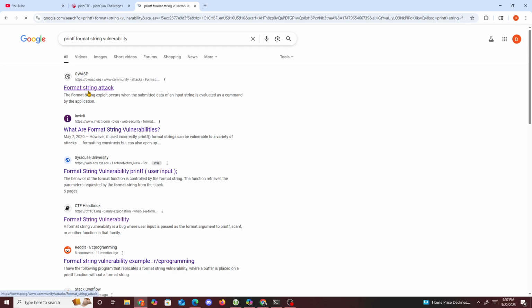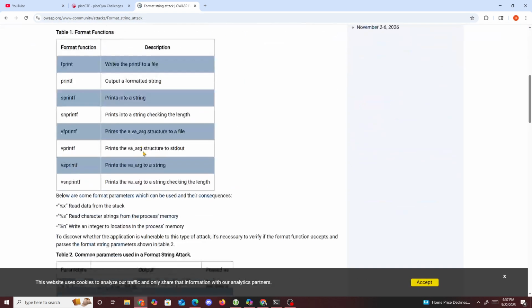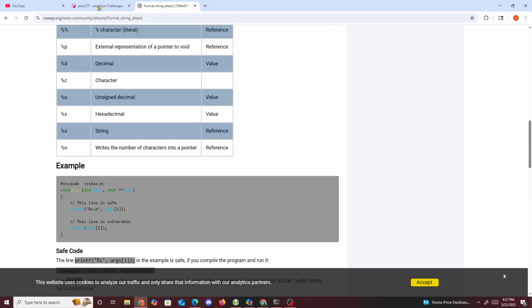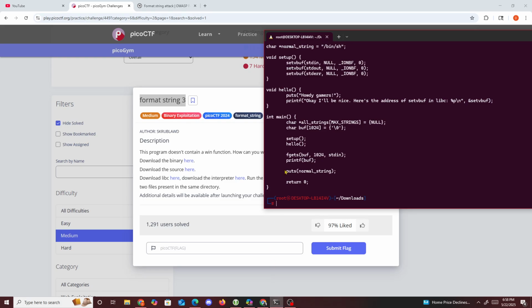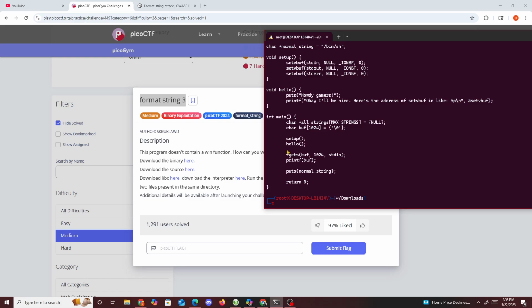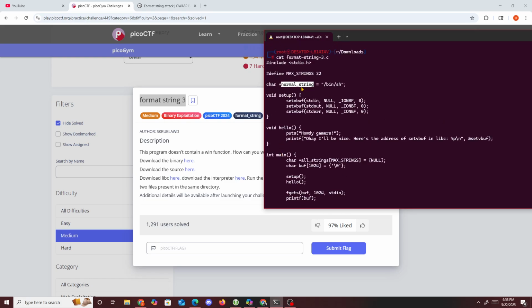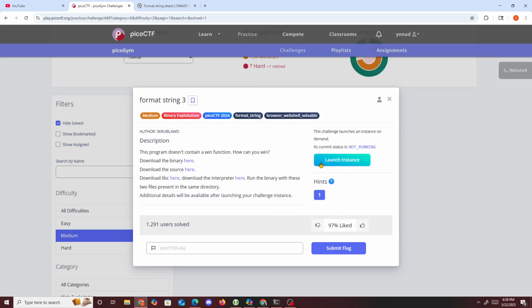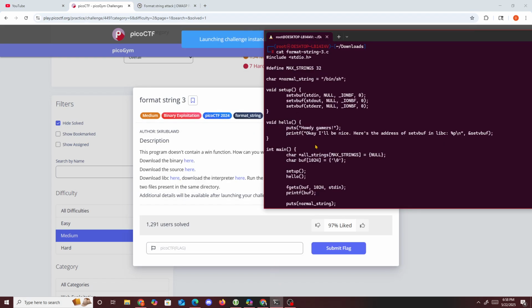A format string vulnerability is where an attacker is able to manipulate printf to print out variables within the stack, or overwrite things. What we're going to do is overwrite puts, which is located right here. This time, instead of puts, we're going to run system, which will basically get us a shell in this instance right here. So how are we going to do that?